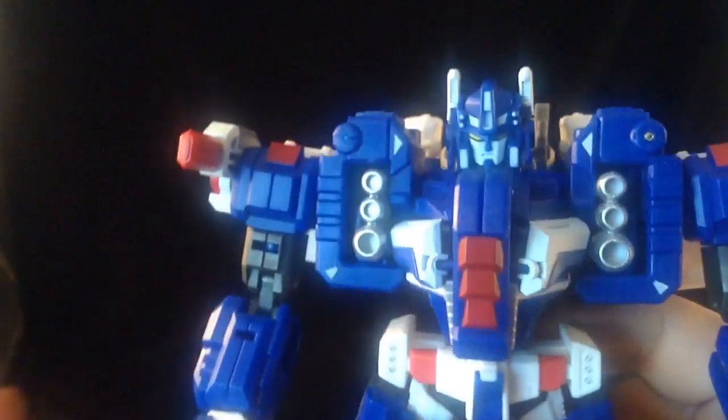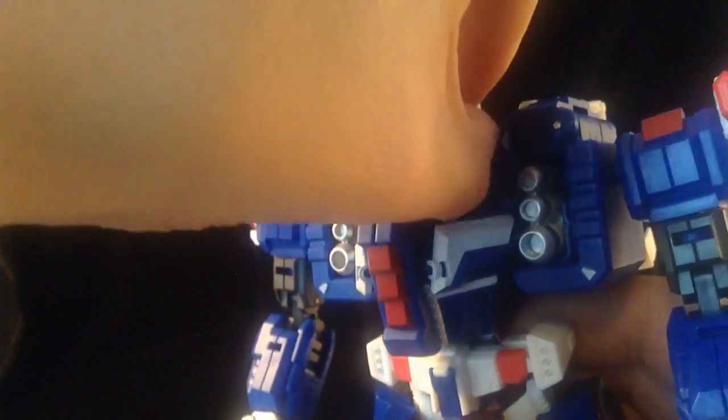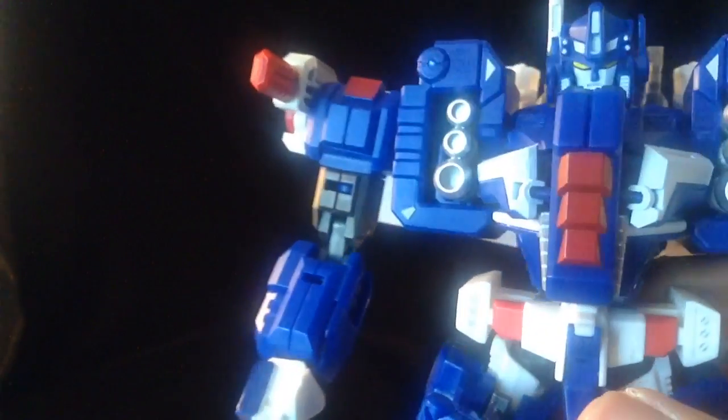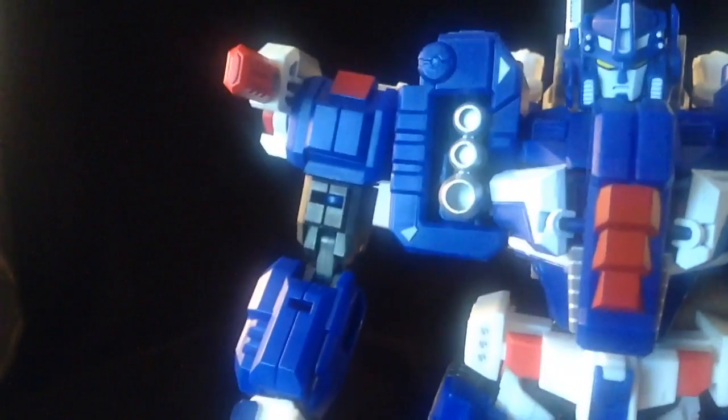Now it's entirely up to your own preference here. You can either have the antenna up on Magnus, or you can flick it round and have the Prime style antenna. And you also get the face mask for Magnus as well. Everything can be stored.